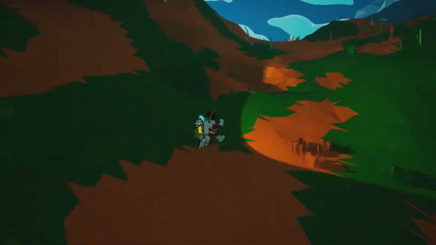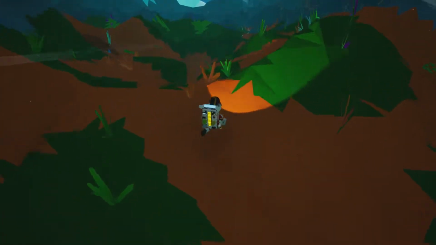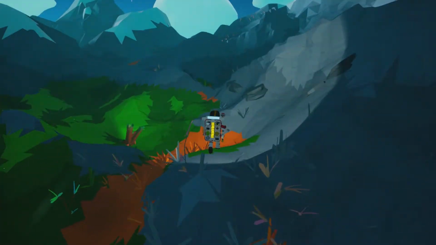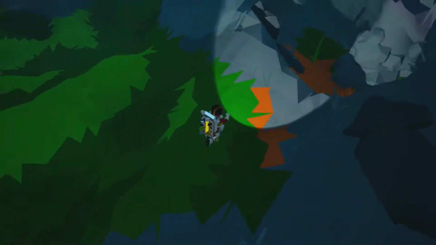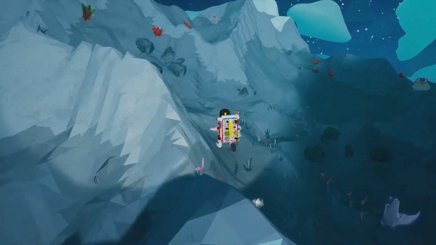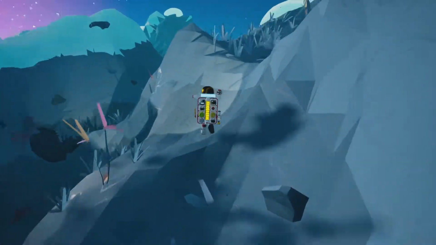It could be a good idea to dig around, but I'm not really too sure about that. Let's look around for a bit. Make sure to stay wary of our oxygen. We have plenty of oxygen. So we can find a cave up over the hill. See here. The world of Astroneer is so beautiful, guys.